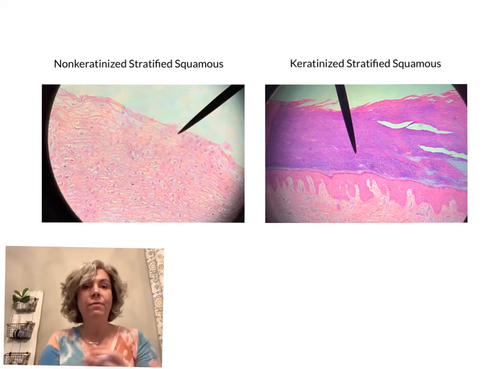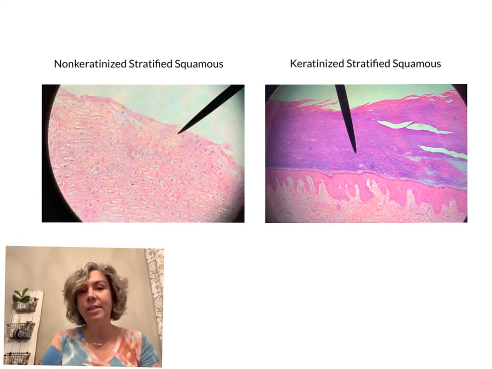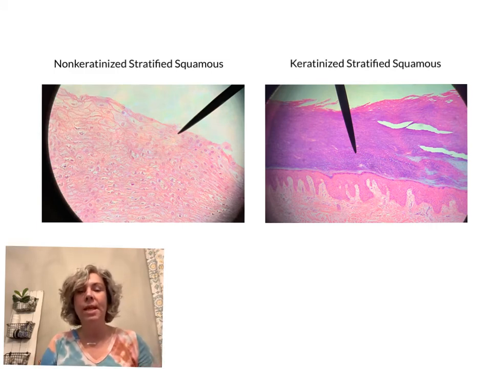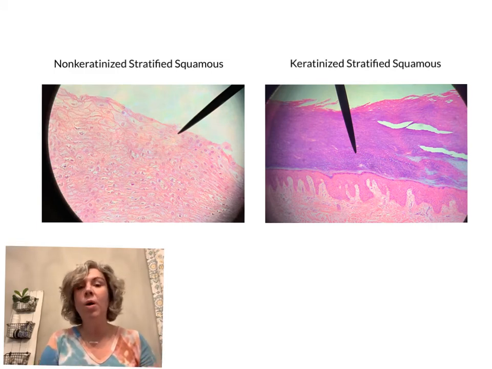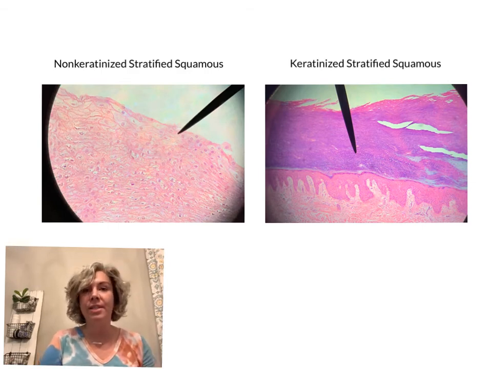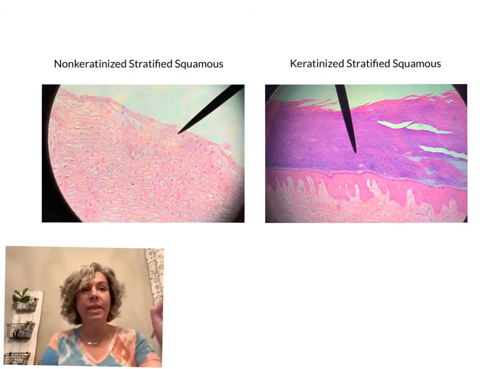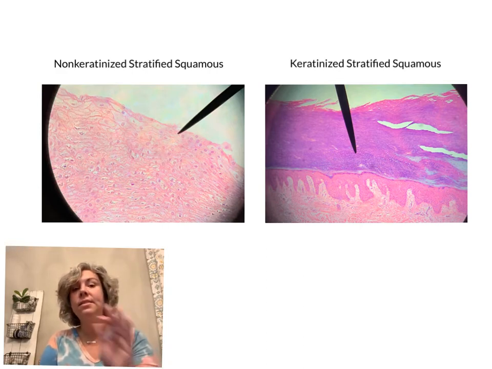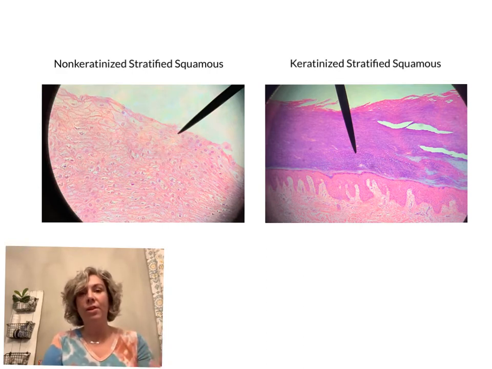The one on the left you're seeing is called non-keratinized stratified squamous, and the photo to the right is showing a different kind called keratinized stratified squamous. Now what sets these two apart is the presence of keratin on the surface of the keratinized stratified squamous. The non-keratinized does not have that outer layer of keratin.